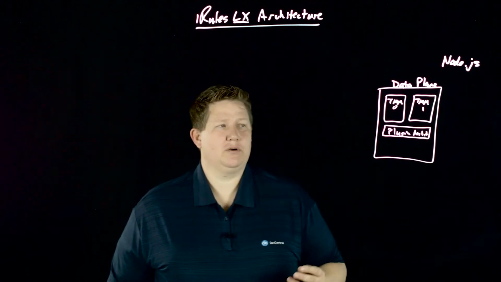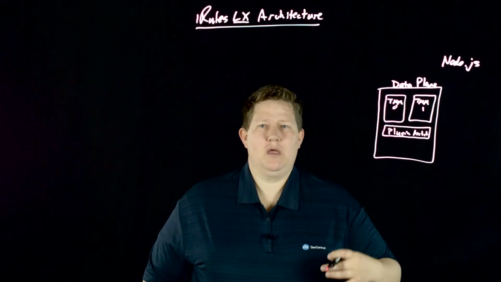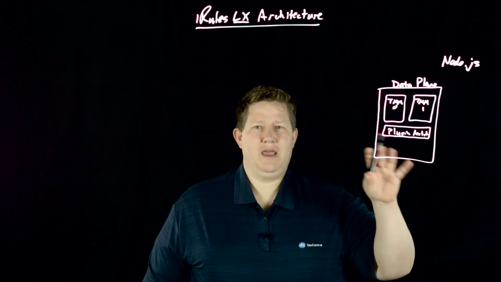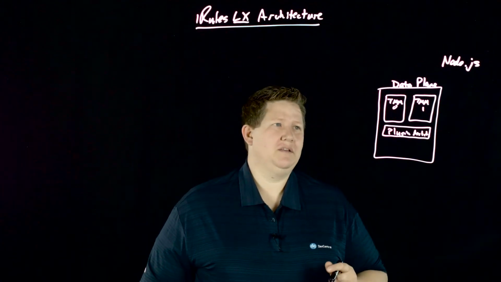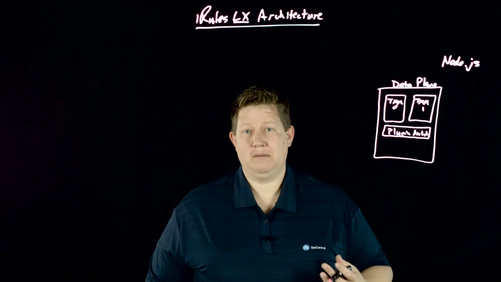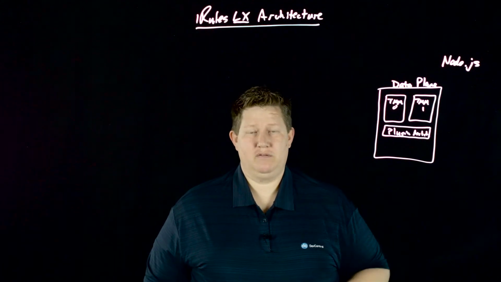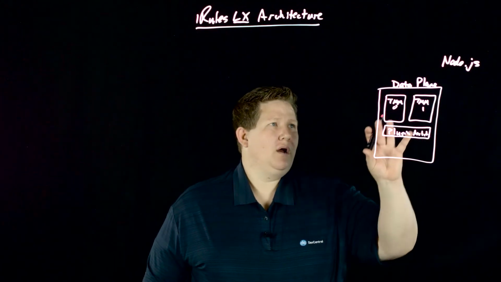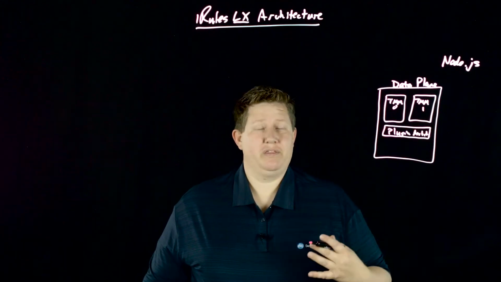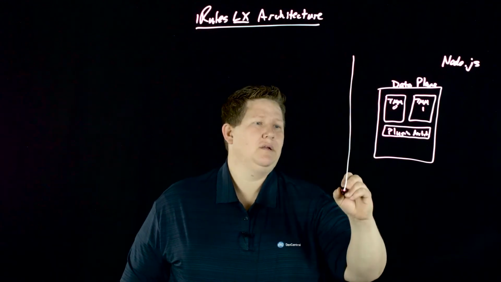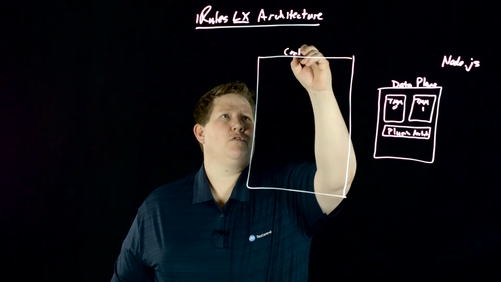What the plugin architecture allows us to do is reach out of band from TMM to do other processes. Things that APM and ASM need to do that we can't necessarily or choose not to do in TMM, it allows us in a non-blocking way to reach out, work on some stuff, and then bring it back into TMM. You recall TMM is a single-threaded event loop. And so this is kind of how the data plane looks for all operations. But with Node.js, we actually live out here in the control plane.